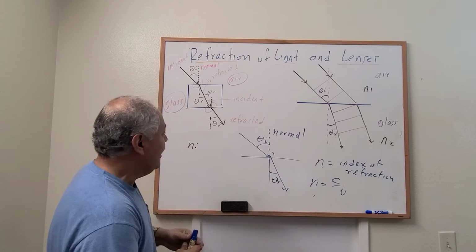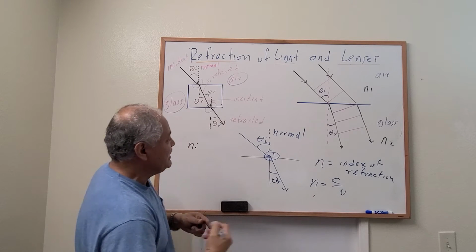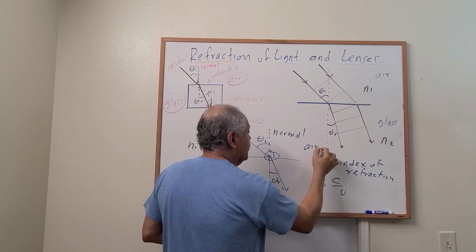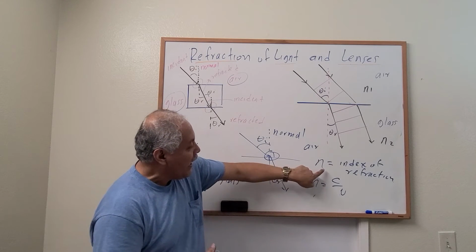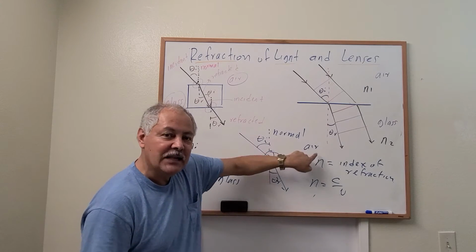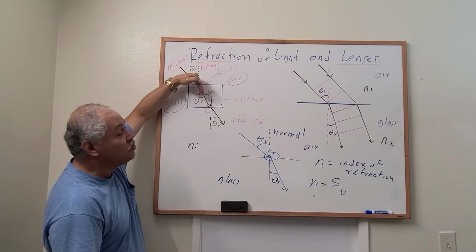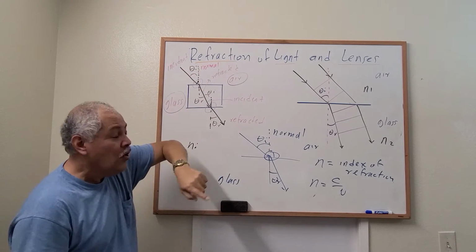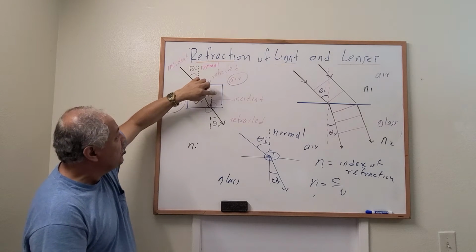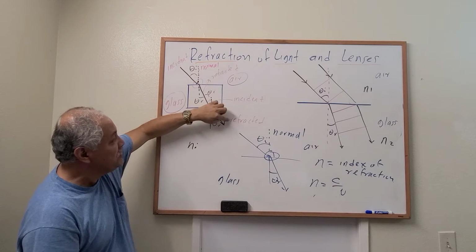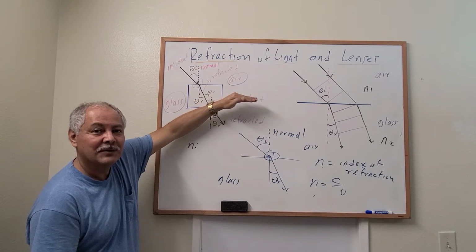Okay, great. Now, what happens later? We have this interface, correct? This is air, and this is glass. Of course, the index of refraction for air is less than the index of refraction for glass. When that happens in this interface, light is refracted toward the normal. But now let's go for the case when light is leaving the glass. So it goes from the index of refraction of the glass to the index of refraction of the air, which is the opposite. Means that light refracts away from the normal, correct?